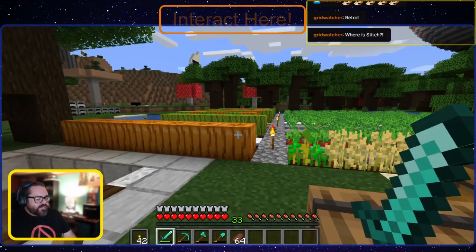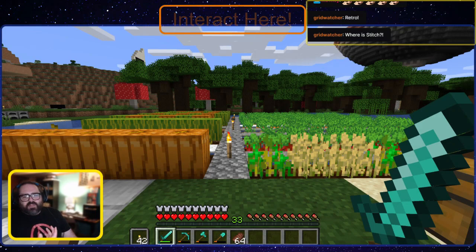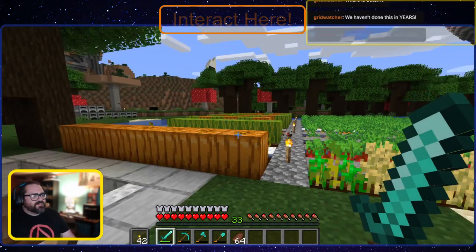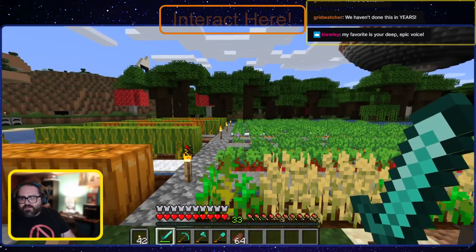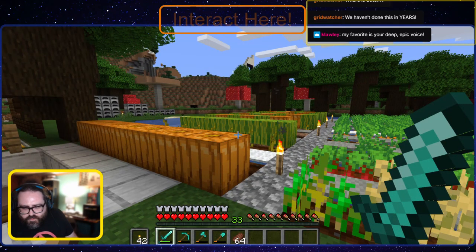Oh, I will do a little bit. When I do Stitch, every guy does Stitch. So, Ohana means family. Family means no one gets left behind. Yeah, we haven't done this in years. My deep epic voice: in a world where Clawley is sitting at her computer, probably very exhausted from her day of dealing with baby.